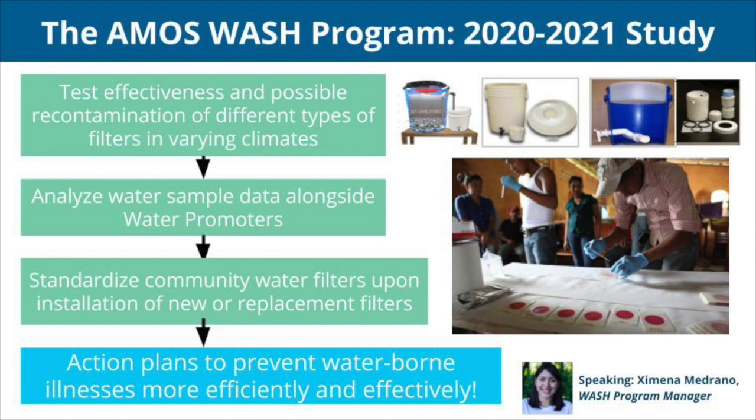These are really good technology. Each of them has its pros and cons, and we have also learned that different types of water filters function better in one community than in another. It depends mostly on the climate of the community, and the hardness and the turbidity of the water.